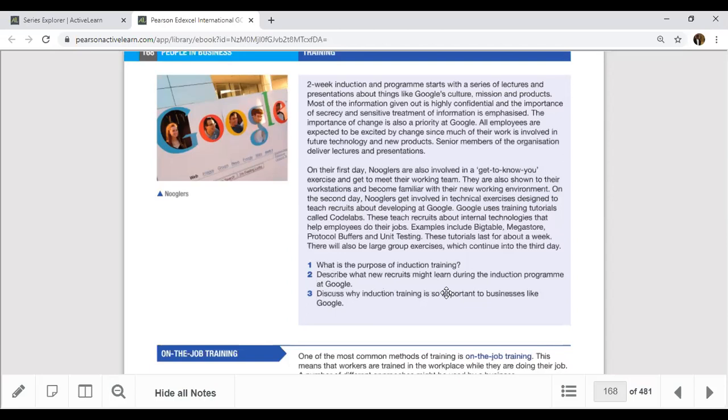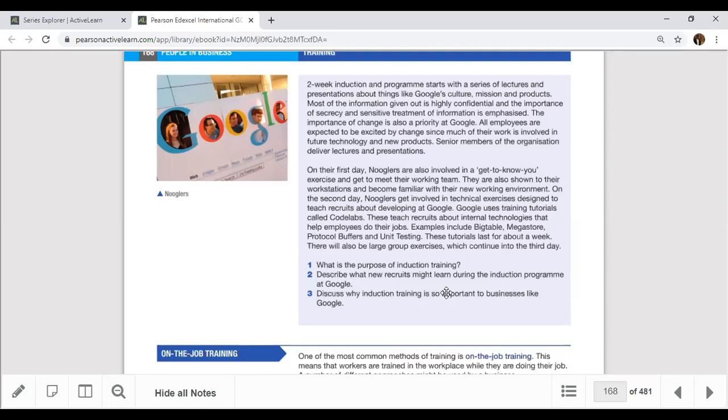And an introduction to senior staff, some health and safety training, and learning about the company history, aims, and objectives. Recruits are also likely to learn about the company policies such as a dress code, disciplinary procedures, and holidays. They will also get an introduction to the new job and meet their work colleagues.